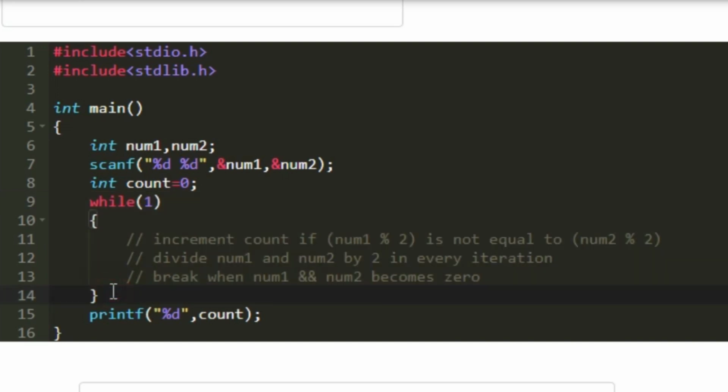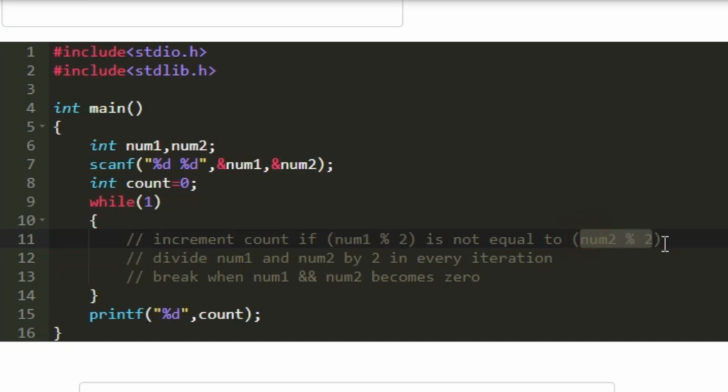Now we have to find the binary representation. So I am creating a while loop, and this is an infinite loop. To find the binary representation, at every iteration the number mod 2 will be the bit, and to find the next bit we will be dividing the number by 2 in every iteration. This is a while loop, and we have to break out of this loop manually. The breaking condition would be both the integers num1 and num2 should be equal to 0. Only then should we execute the break.